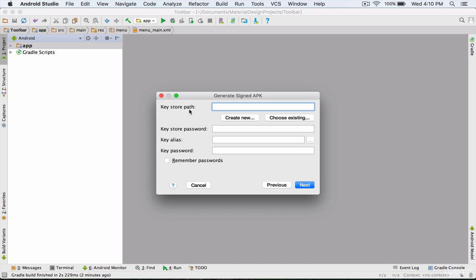Note that if you want to create a new key for your project, you must click on Create New. But if you have already created your key, you must click on Choose Existing and add the key that already exists to your key store path.